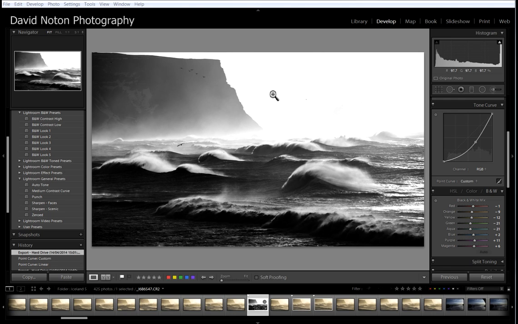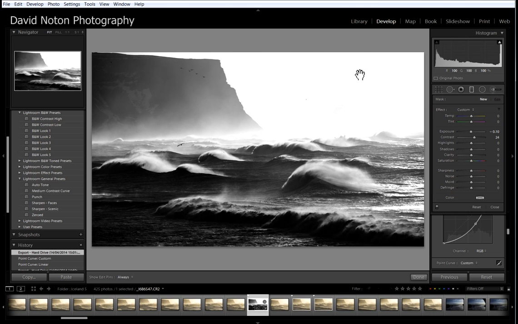I could just use a grad filter or darken down that portion of the image, but by doing that I must be careful not to lose the impact of these birds here against that mid-tone grey of the cliff behind them. Darken that area of the image down too much and they will be lost. So I'm now going to use the grad tool here and just put a bit of a grad in, something like this.